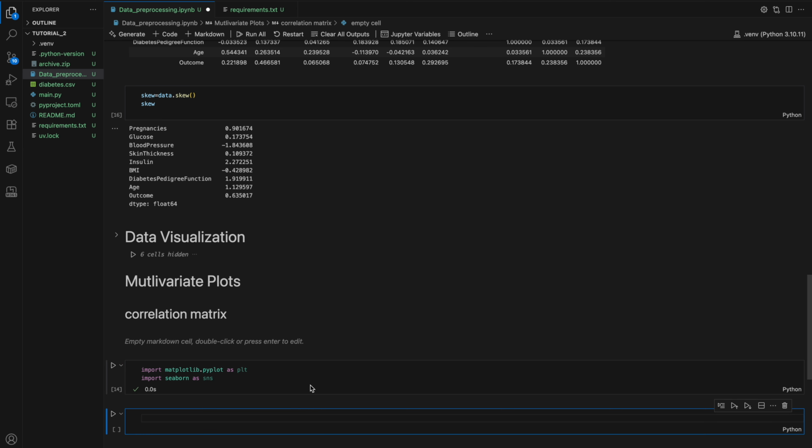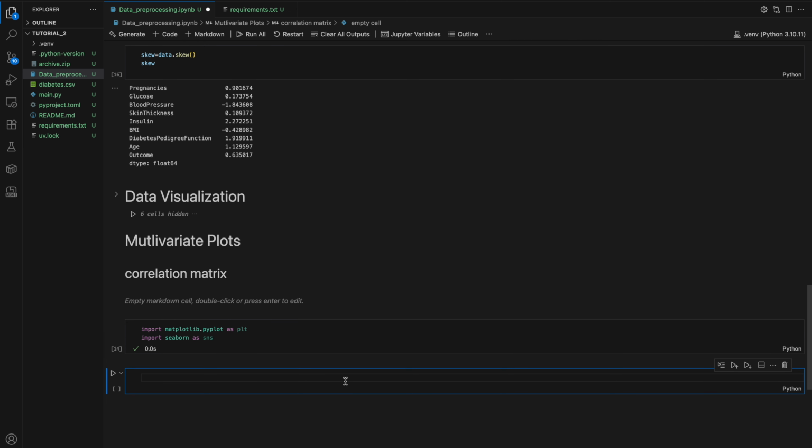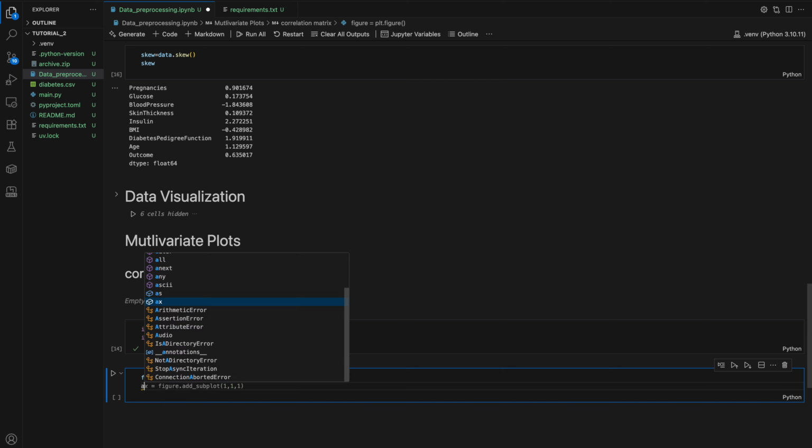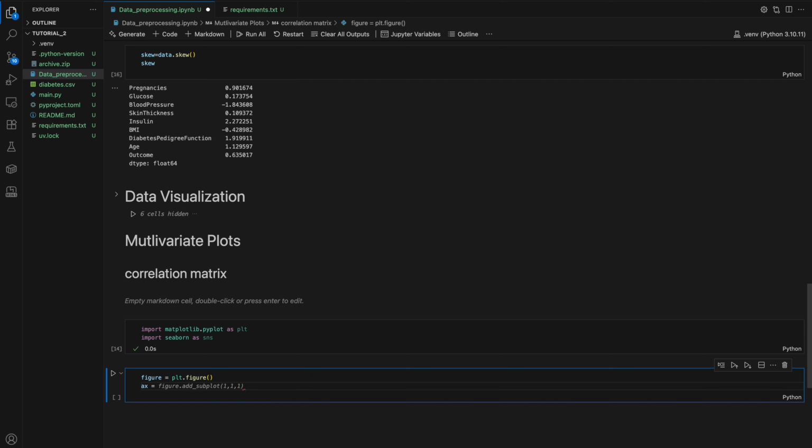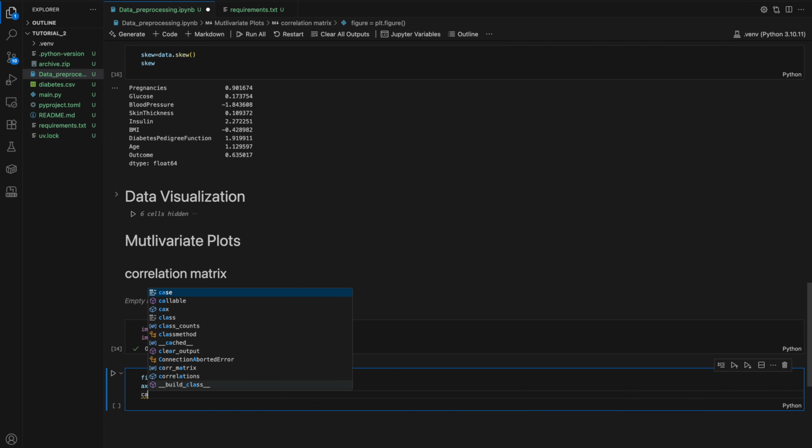For this we are going to create a color axis, and the intensity of the color is going to tell us whether these variables are positively or negatively correlated. So we write plt.figure, and now we have to create one axis, add_subplot 111, and now I am going to create the color axis.